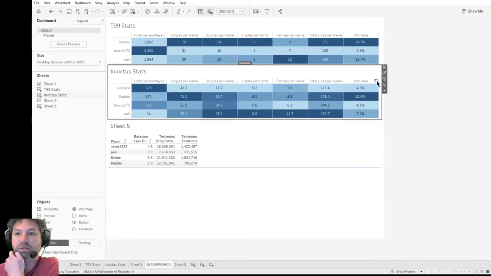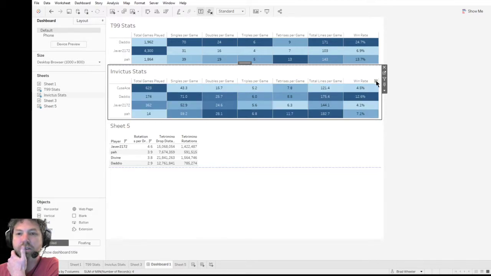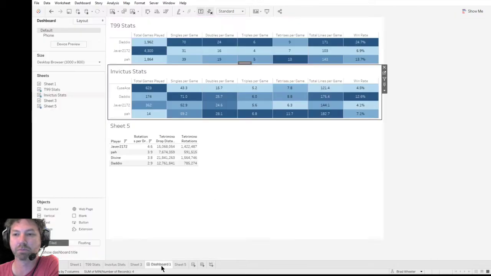Why isn't that sorting? Hmm. Yeah, it's not sorting at all. I can make these, instead of being a heat map, I can make them bar. That would make it easier to sort, but we'll just have to get by for now. So let's see here. So we've got 2.9. Those are the higher ones. Maybe. Yeah, got it.